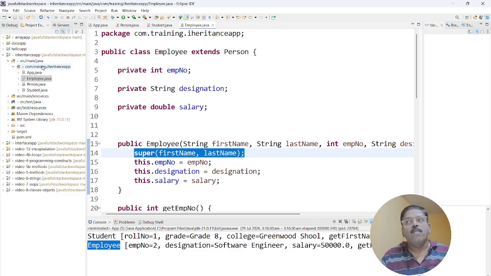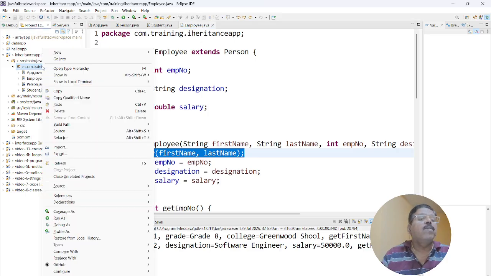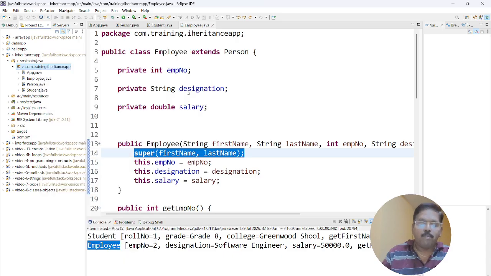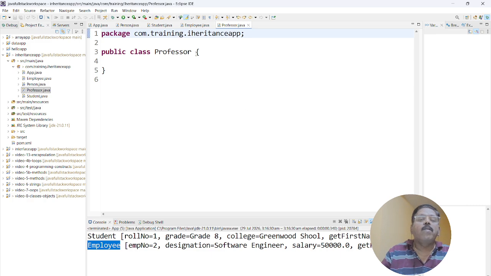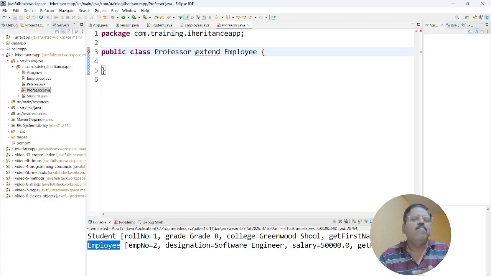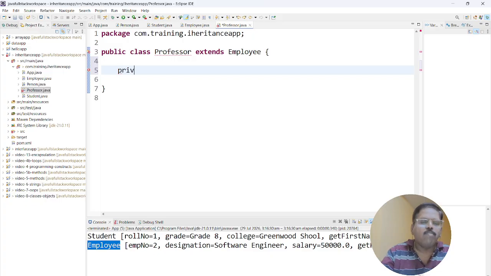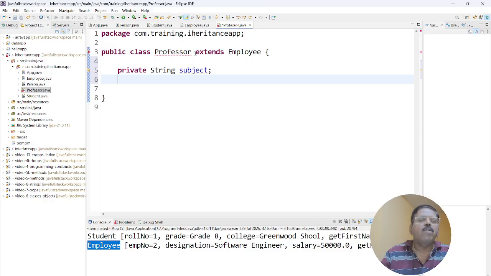Now, actually, we can have multi-level inheritance. That means we can create another class called professor. Now, the professor class can extend from employee. Please understand, I am building this YouTube video so that you get the exact hands-on way of coding inheritance. Let's say that the professor class has something called the subject he's going to teach. Let us assume that he's teaching one subject. Otherwise, I have to create a list of subjects and all kinds.